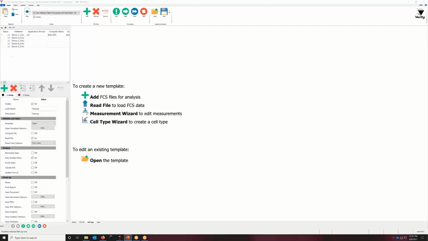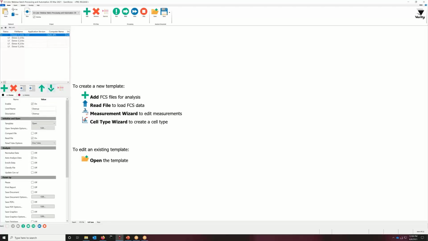We also have a set of batch list controls. If I highlight this first file in the batch list, it activates these. We also have another tool to add or remove the data files. And then we have an indent and an outdent tool. If I highlight the file and then indent, it automatically switches that to a higher level. I can go back and outdent that file to the lower level.